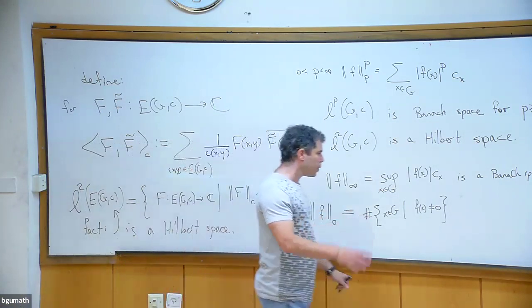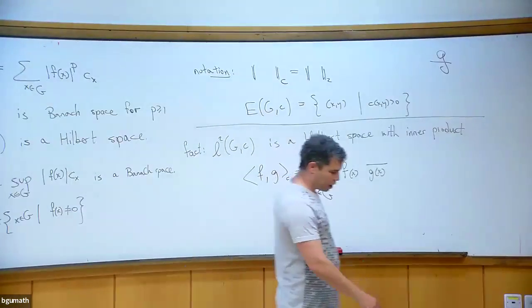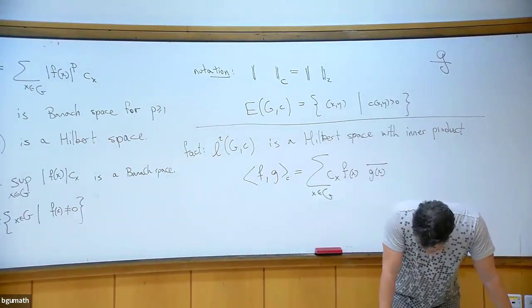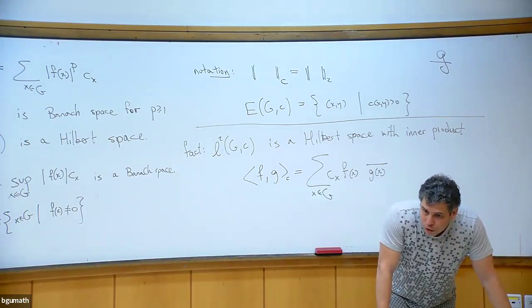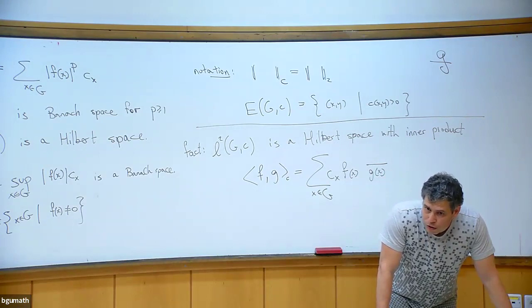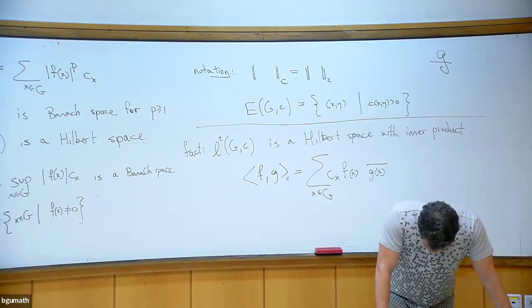The fact that these are Hilbert spaces is not so important for me, more than just to verify that it defines an inner product and everything works well. An honest to goodness inner product, not a semi-inner product or semi-norm, right? The only functions that have norm 0 are the 0 function. Good.